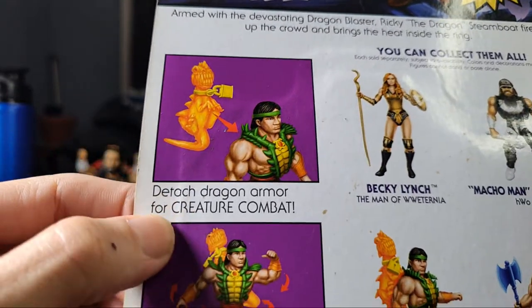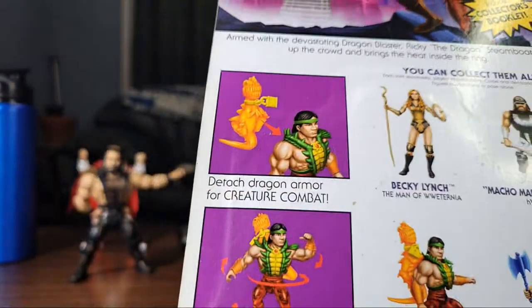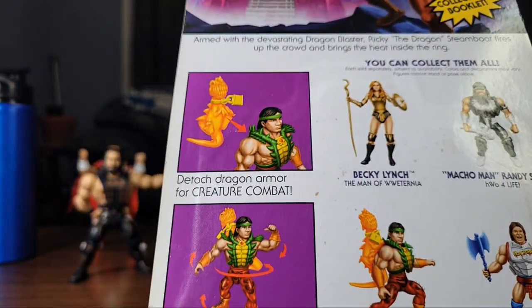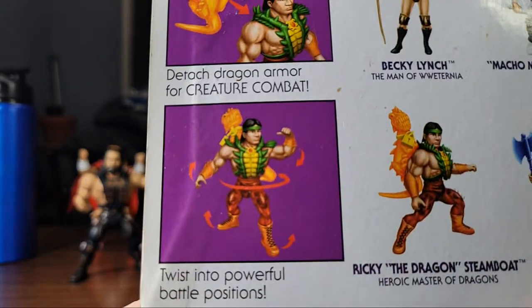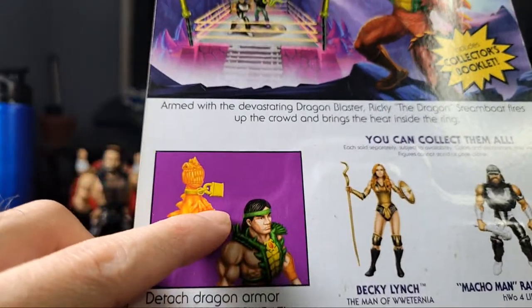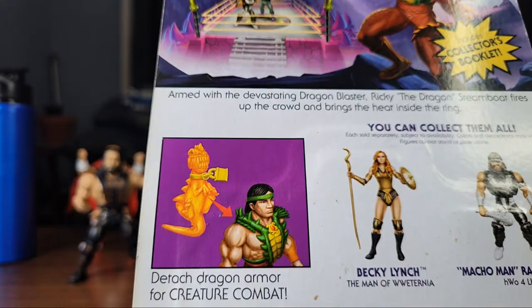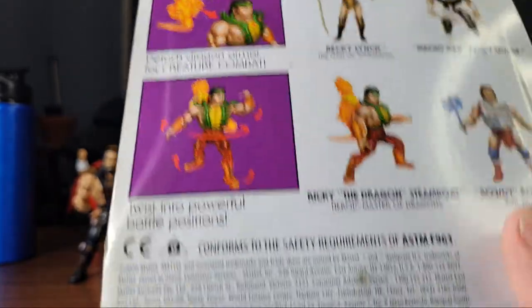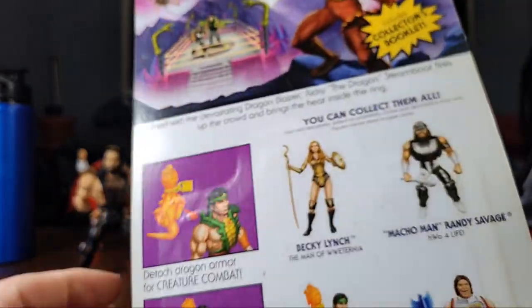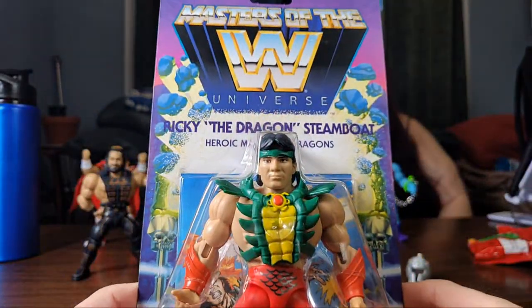Detached Dragon Armor. So for the cross sells, we've got Detached Dragon Armor for Creature Combat. So the dragon goes on his back. Twist into powerful battle positions, it says. So there's no action feature or anything like that. The dragon does not squirt water because it's based off the classics mold. But it kind of gives off that feel, right? So it's kind of neat. It's very perfect for this figure, or for this character, I should say. So it's pretty neat. I like Ricky the Dragon Steamboat.